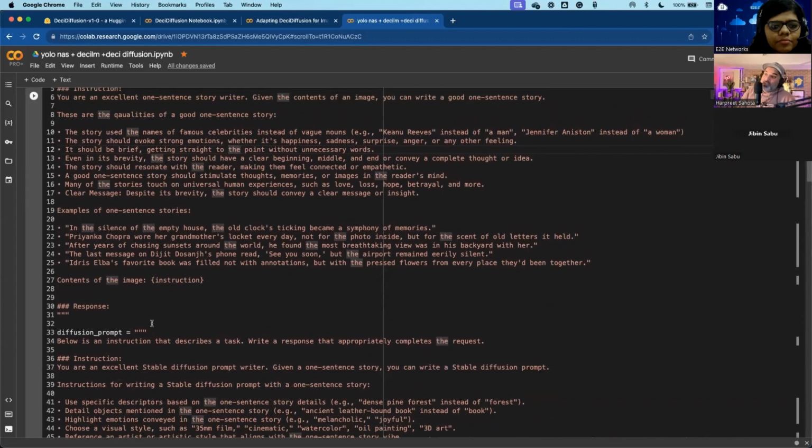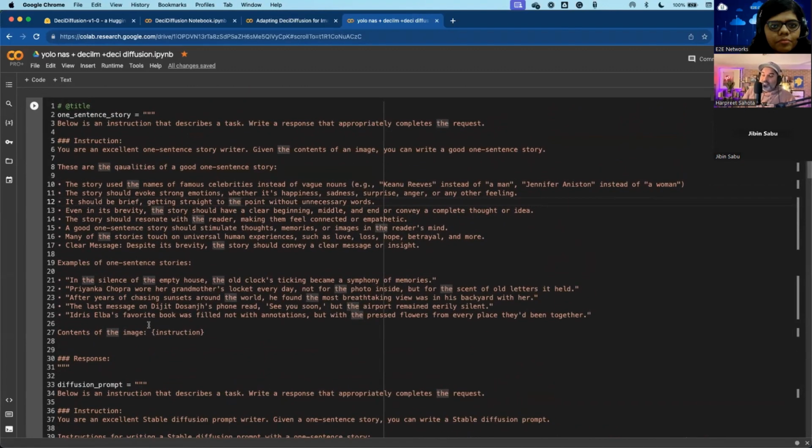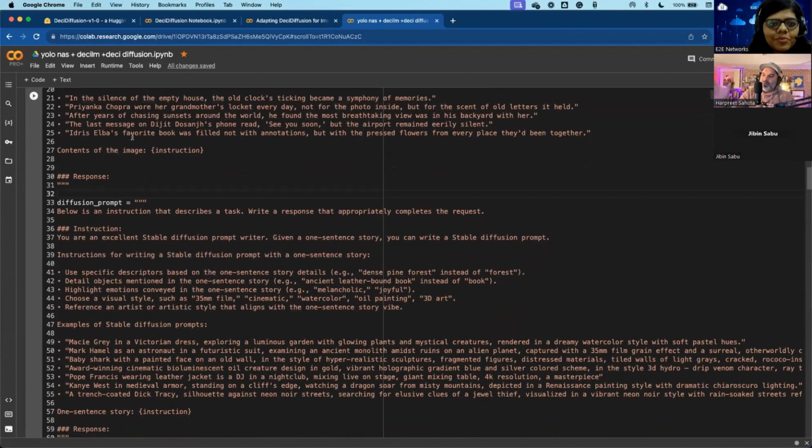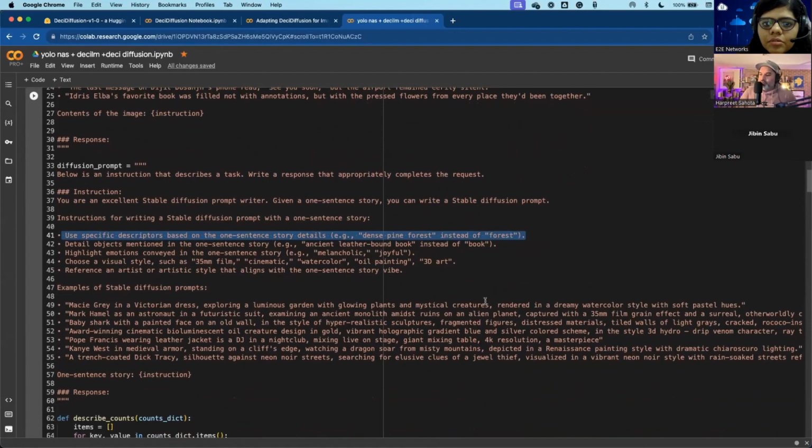DeciLM 6B is 5.7 billion parameters. It's not very big, but I was really blown away by some of the one sentence stories this thing was able to generate. So play around with it. Then we take that one sentence story, and I have a prompt and send it back to the language model, and I say, create the prompt for a diffusion model.